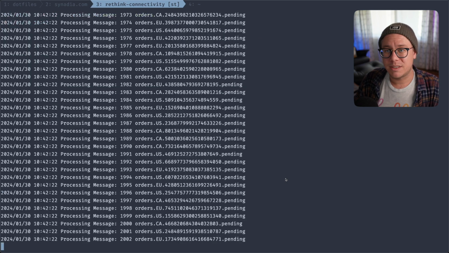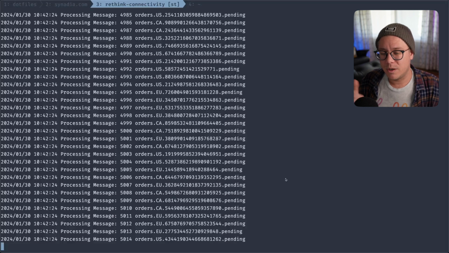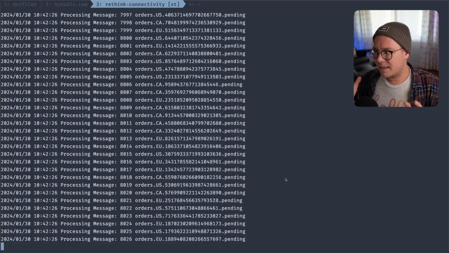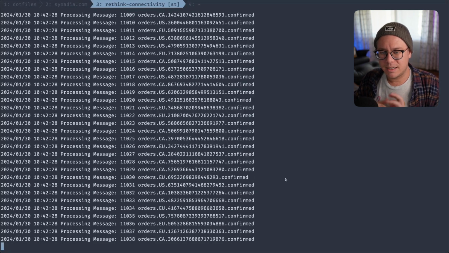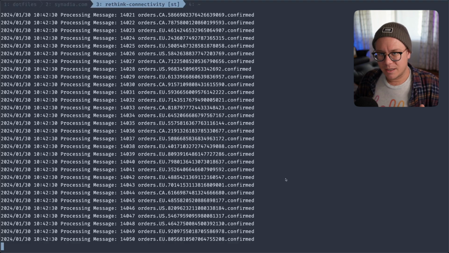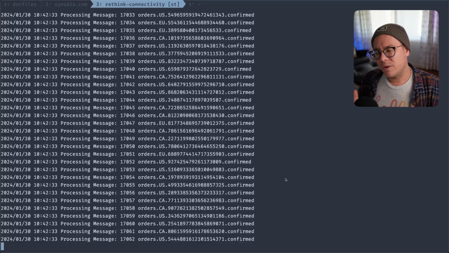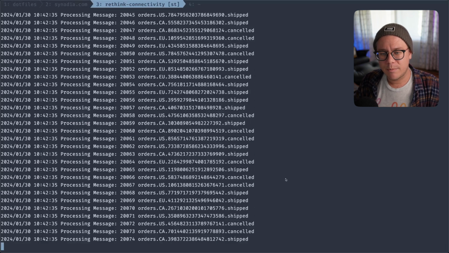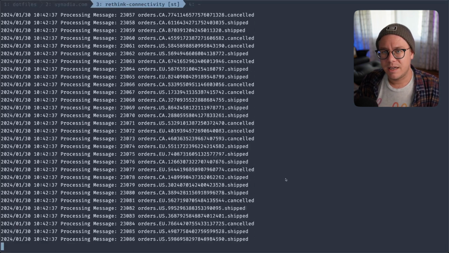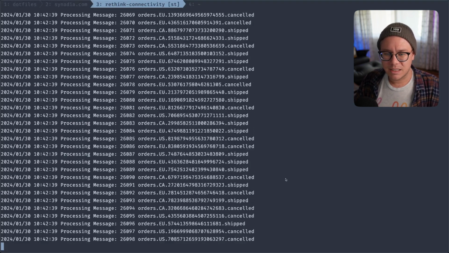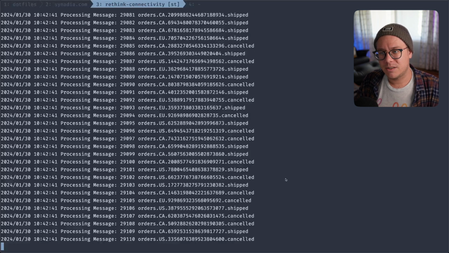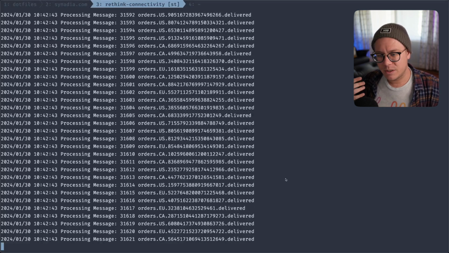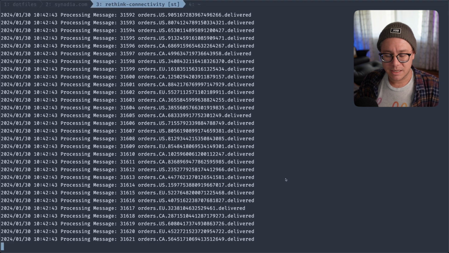And because this is a durable, it's actually going to pick back up where it left off. Now, because we have max ack pending set at the default, and we're acknowledging things not fully in batches, we're still acknowledging them one by one, but we're doing so asynchronously and moving on when we can. You can see that we're processing this stuff much, much faster. And this is all happening with still individual acknowledgements on messages. And now we've processed the entire batch of 31,000 messages. We are all caught up.